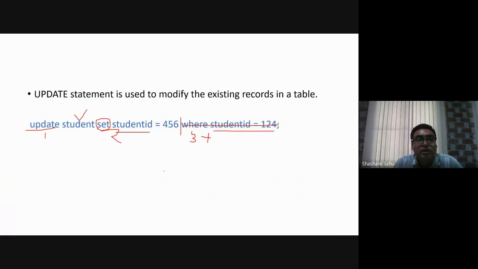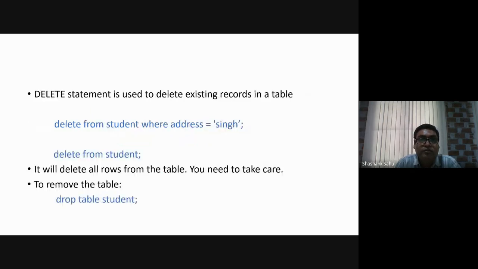So I am discussing the update command. In the update command, the where clause is very important. If you're not using the where clause, then it will update all the records. So sometimes, if you mistakenly do not give the where clause, your data may not be correct, or it may be misleading for the real data because it will update all the records.